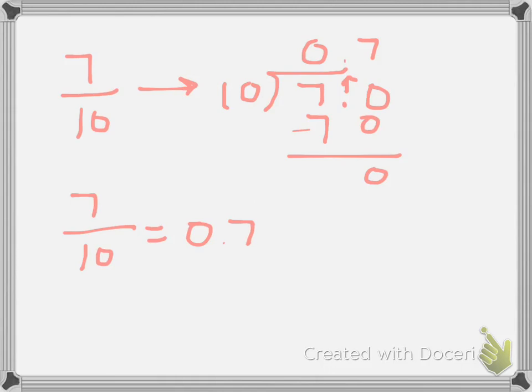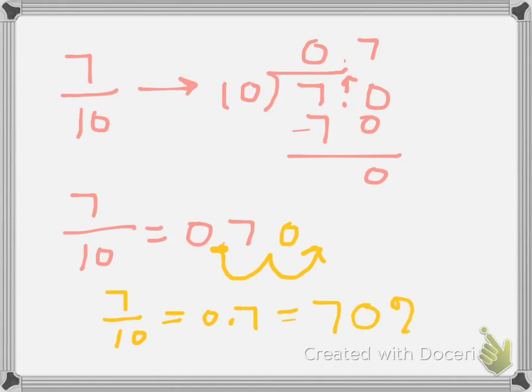But I didn't ask you what decimal value it was. I said, what percent is it? What you should remember from before is that to turn a decimal into a percent, you can grab out your decimal and scoop it 2 times to the right. This represents multiplying by 100, or by our percent. So if I move my decimal here, then I get 70. So 7/10, or 0.7, is equal to 70%.